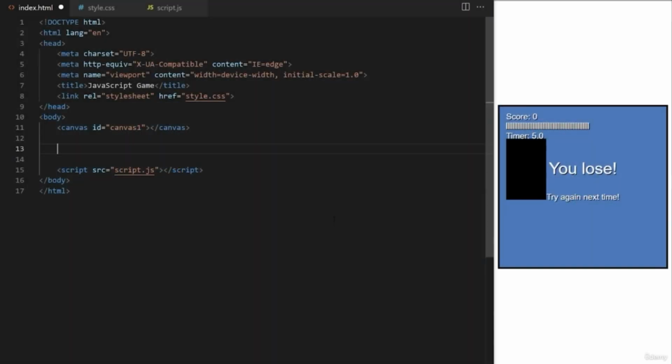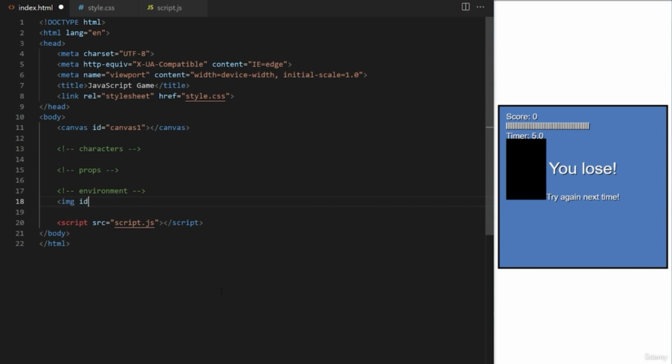We will be using large detailed images and graphics today. I will put all of them here inside index.html, and because all the code in script.js is inside event listener for load event, JavaScript will only run after all our images have been fully loaded. This will prevent errors. I will separate art assets in this project into 3 different categories: characters, which will include player and enemies; props, which will include things like mechanical parts that fall from enemies when we damage them; and game environment. Let's start by creating the game world first.